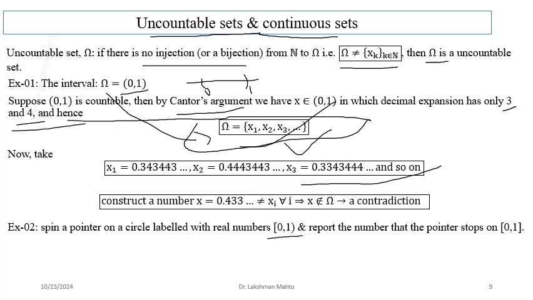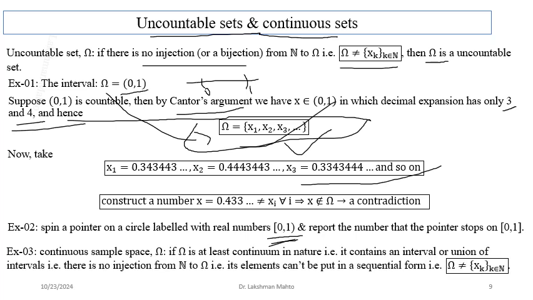For the sake of simplicity, you say that the circumference takes a number between 0 and 1, okay. That counter reads, or the pointer reads, a number between 0 and 1. So all these numbers in between 0 and 1 are coming in a continuum fashion, okay. So it is another example of that.